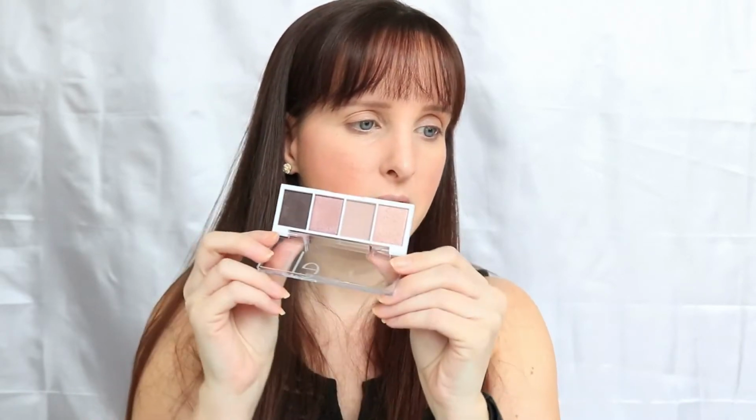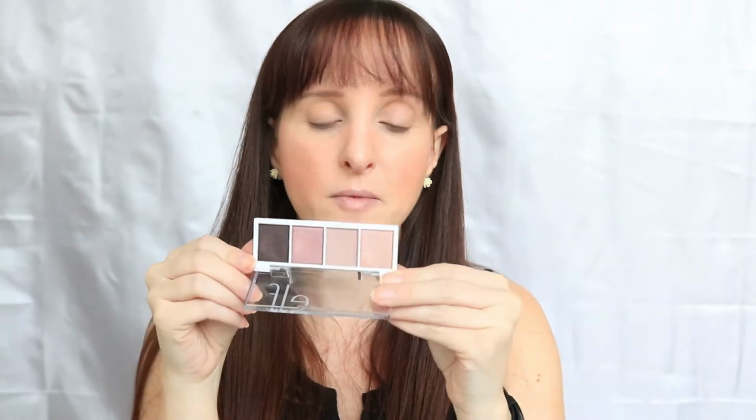So the eyeshadow palette I'm using is this little bite-size e.l.f. palette in Rose Water. Again, so surprised at how tiny this is. But I've mentioned, the pans are not that small. The actual palette itself, I like this. Let's maximize the space of the pans and minimize the space of the packaging. That makes a lot of sense to me. Thank you, e.l.f. I'm just gonna put Covergirl Lid Lockup as a primer.